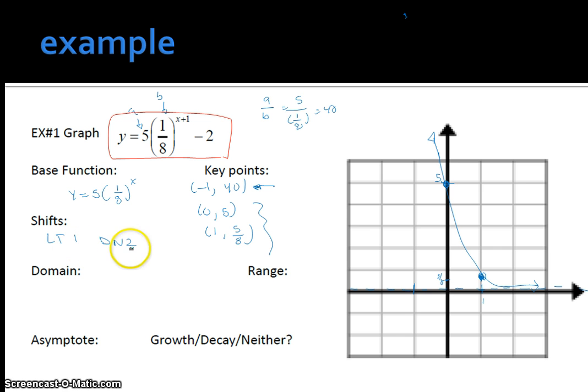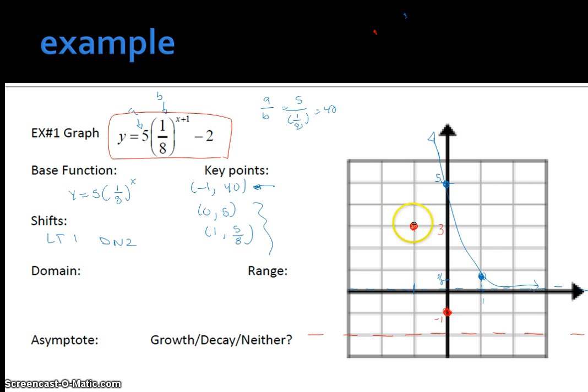So I'm going to go left 1 and down 2. So I'm going to take my points, left 1, down 2. Those values need to be marked on the axes. My asymptote also needs to be shifted. If I shift it left 1, it does nothing, but down 2, it does need to be shifted down 2. And my other point, minus 1, 4, remember that had me aim for really steep. It's still going to be aiming for really steep up there.